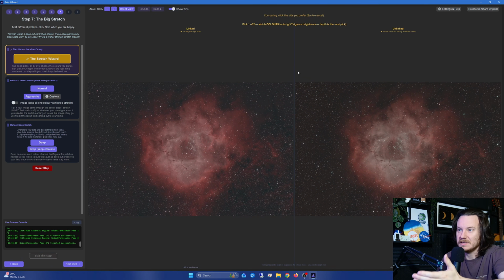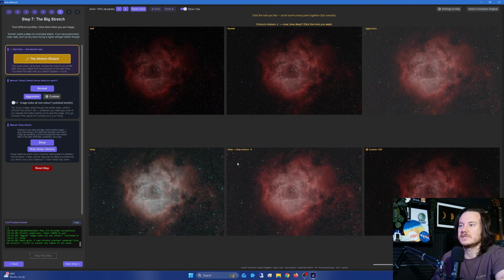So the first step is, which colors do you prefer? Don't look at it any deeper than that, really. So on this, as it happens, I like both. So I am just going to pick one. However, I'm going to go... Well, I prefer this. It looks ever so slightly more neutral, and I do like that for this shot.